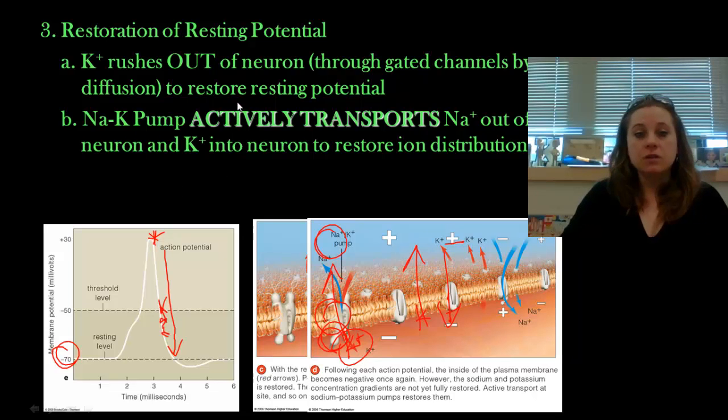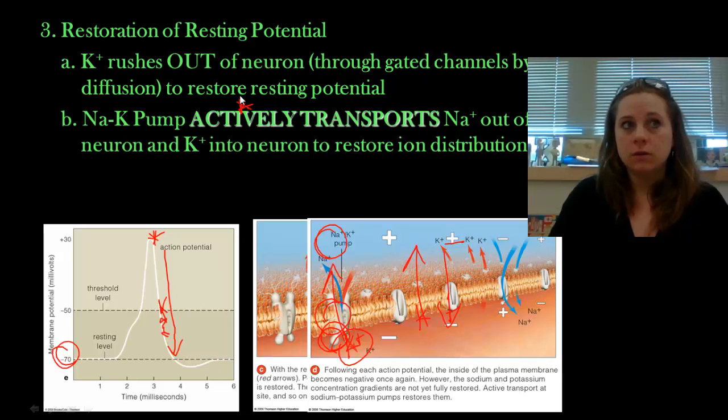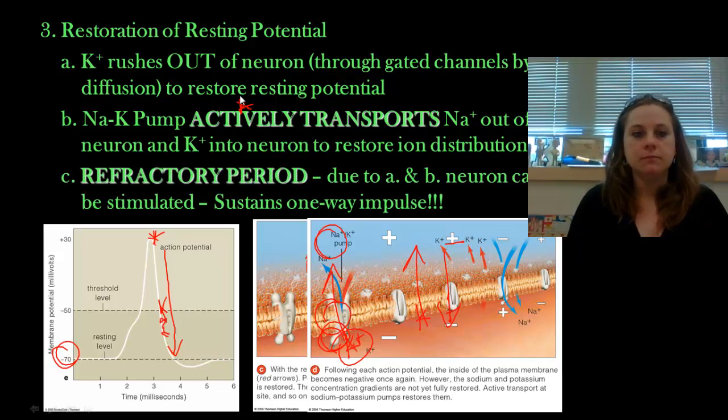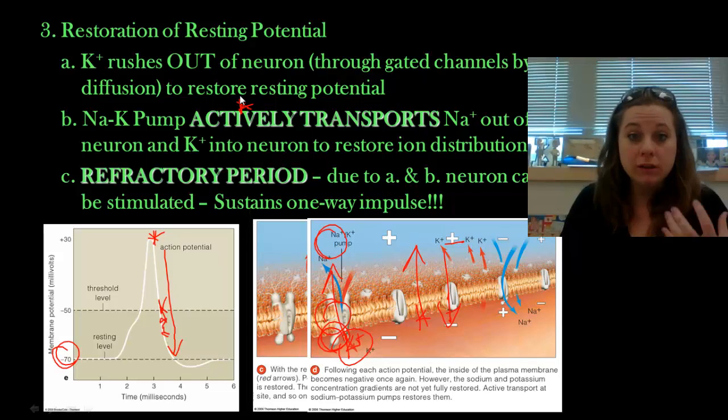But of course, this is active transport. I'm moving against a gradient. So think about that. What does that mean for the cell? What does it have to use to actively transport substances? I can hear you. Everybody say it with me. It needs ATP. Good job. Okay? And that is why sometimes you say it takes energy to think. It literally takes energy for us to think. To send a signal requires energy.